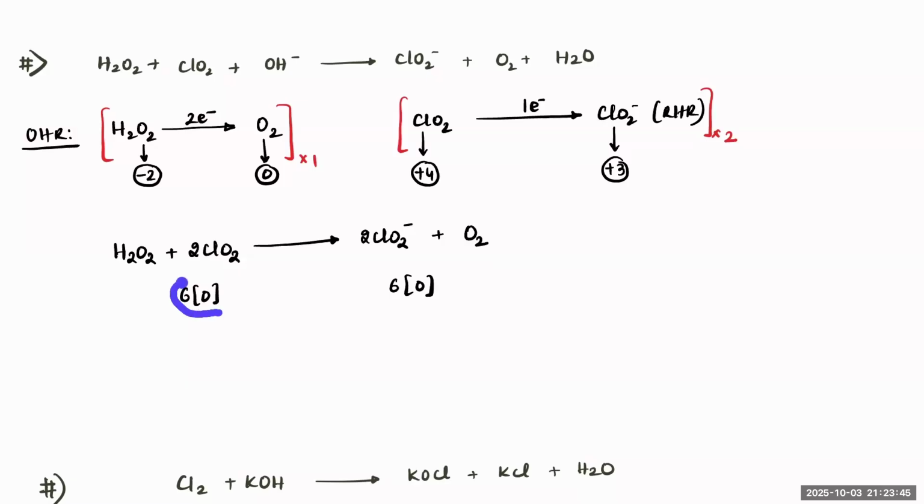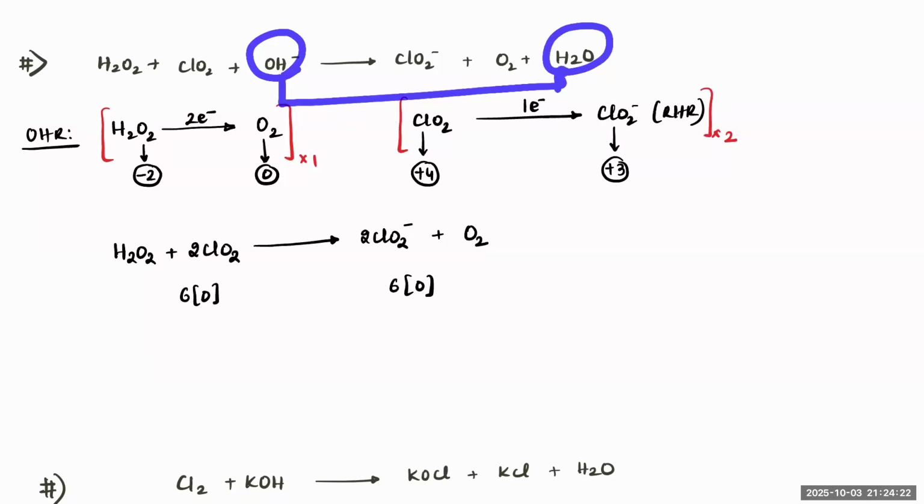So the learning is that the number of oxygens on either side is the same already. So now it is not about the acidic medium, based on deficiency of oxygen. In that case, the hint that you need to notice is in the given reaction type, the raw data which has been given, where is the OH minus and H2O? Accordingly, you will write it down in the product. Correct? So now, obviously, between these two I have to balance. So here it should be double, here it should be one time. Then only it will be balanced.